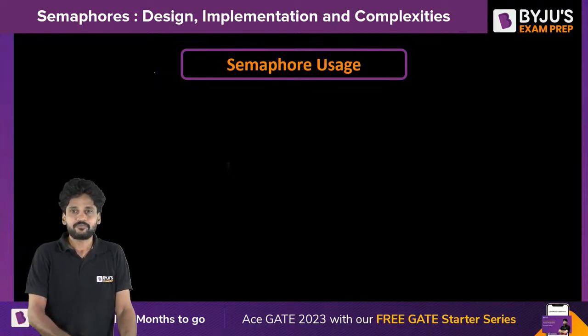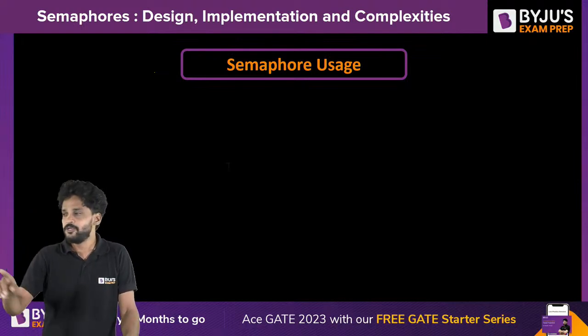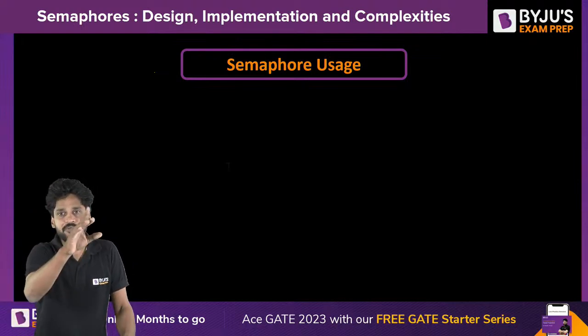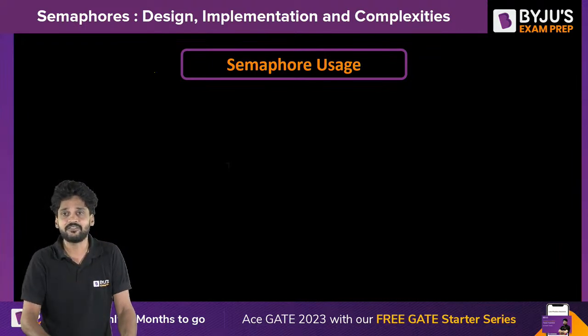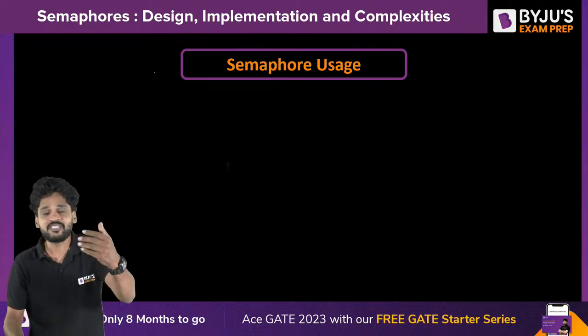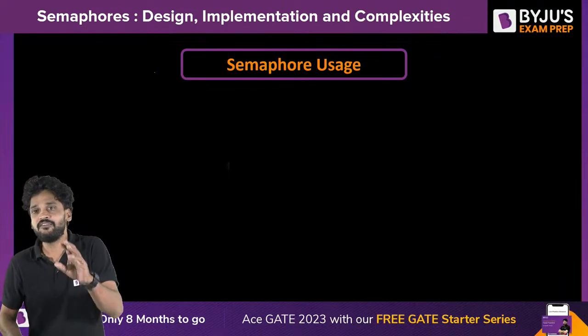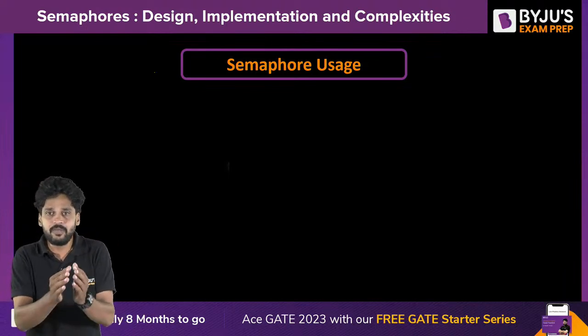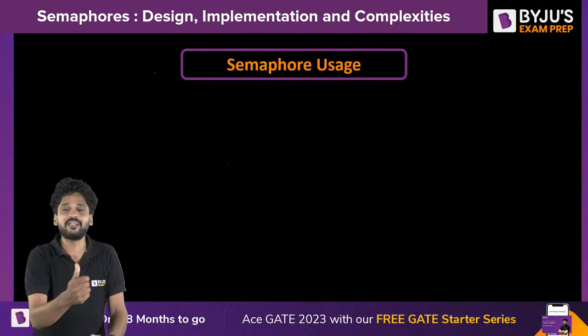The thing is, I am a process. You are some of the processes. You processes are executing in the critical section. When you processes are executing in the critical section, obviously the semaphore value is not available. When I check for the semaphore value, it is not available. At that time, what will I need to do? Generally, I will be put in a busy waiting. I will be looping around a while loop all the time.